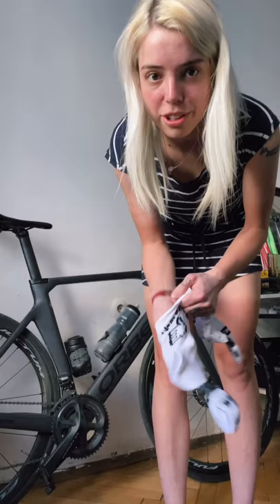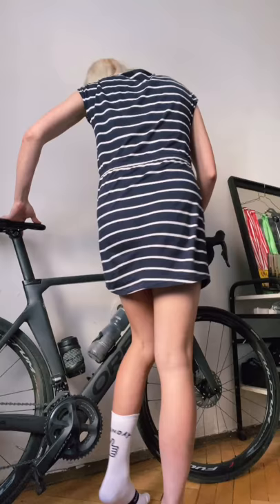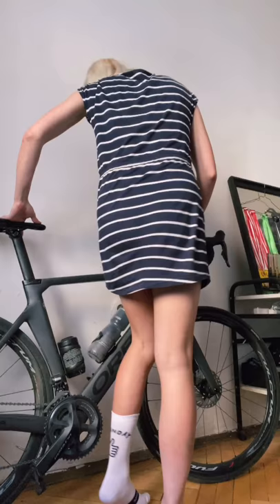First of all you need socks — I'm taking my Sunday socks from Northwave and putting them on. Don't try this at home! Oh look at that, really bad stamp from my chain. But we're gonna fix this with something you already have at home in just 10 minutes of work maximum. First, take the sock off and do not wash it — just take it off.